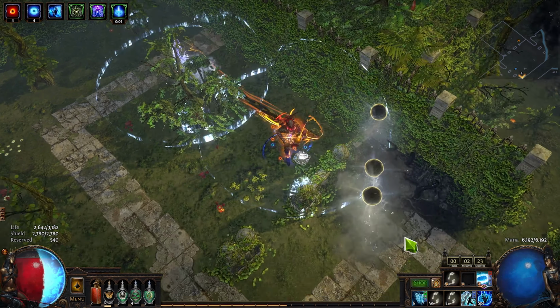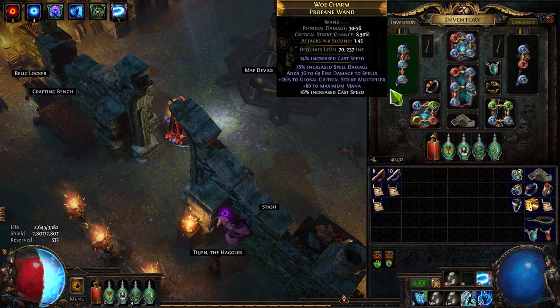So to go through my trash gear, the one thing you're going to want to do if you play this build is put profane wands on your loot filter. They come with an implicit cast speed, and cast speed and mana are pretty much king in this build. If you can stack your mana, stack your cast speed, you're going to get an absolute ton of damage. Combine that with some percentage spell damage or lightning damage, and you're pretty much good to go.